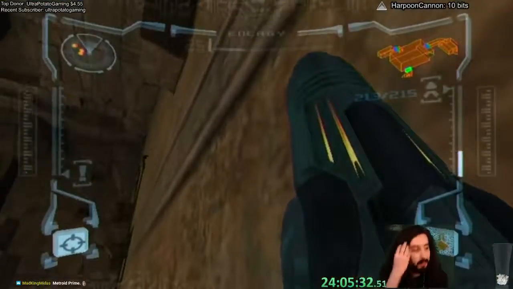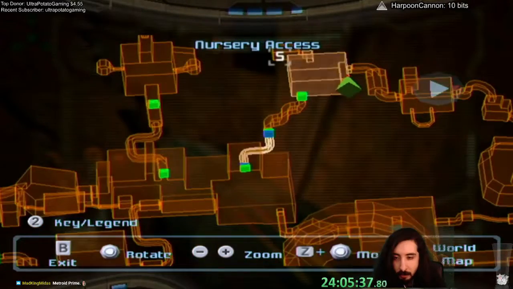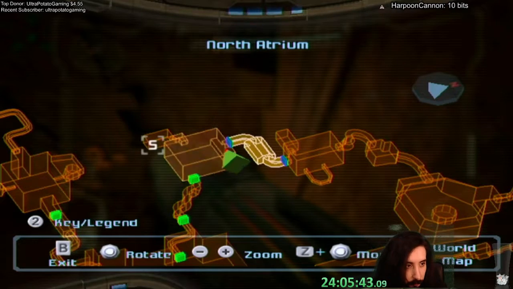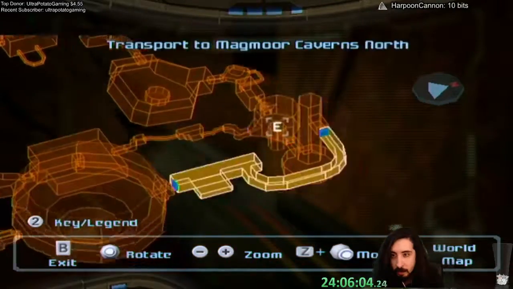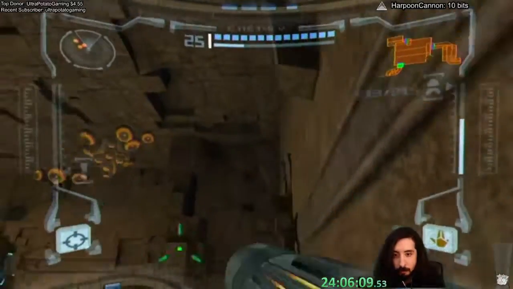Hey, what's up, Mad King? All right, after the nursery, we need the ruined gallery. We're going to their site. There we go, he's just in here. So, ruined gallery, there's supposed to be 2 in there, and then we need the fountain, the vault. Other than that, we have everything else, I think. So ruin gallery, hive totem and vault. These are the 3 places that we have to go. Let's see if we have them.